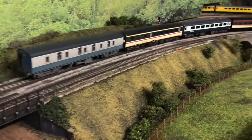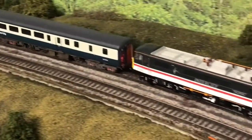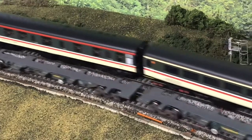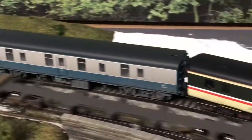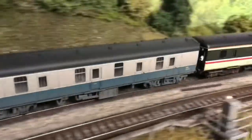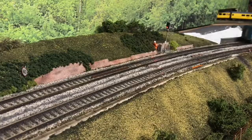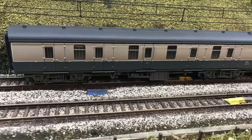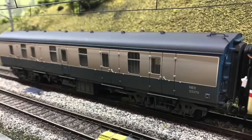They're not cheap though, I've got to be honest. I don't know how Bachmann get to the price that they're charging us for them, but needs must, and yeah, it's another piece in the jigsaw for my 87 to haul. It's not been perfect. It kept derailing to start with. I think the bogies were slightly over tightened. That's why you can see it running on the back of the train here, when I probably would have it at the front next to the loco. But yeah, I'm very happy with it, and it fills a void.